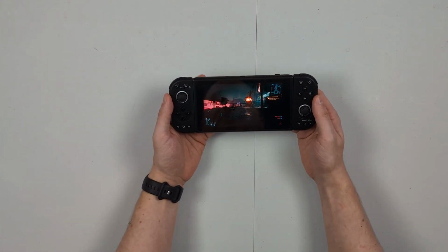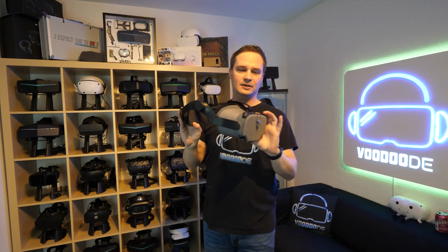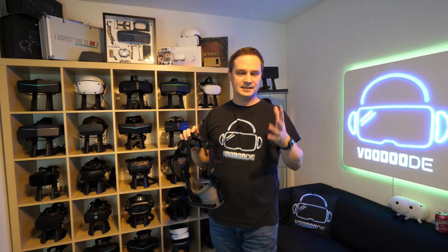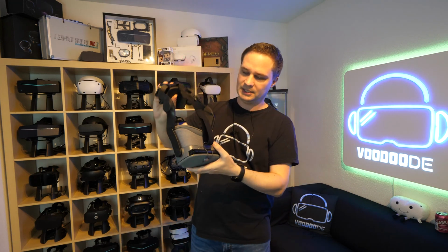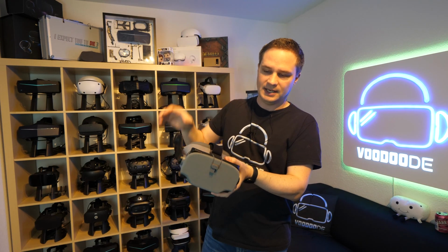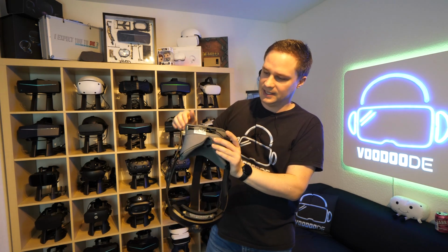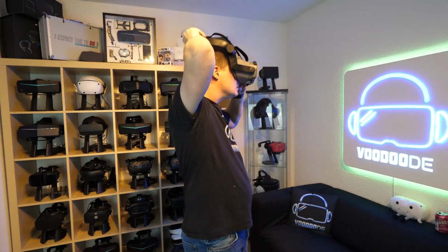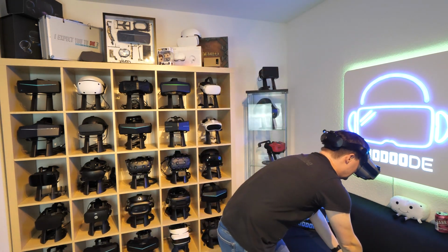And let's check out how the VR mode is. Okay guys, I already prepared all that stuff. What you're gonna do to switch to VR mode is go to the first menu point, click on the A button, and then it says remove the controller. So I remove them, put them in the controller holders, and then put the handheld device inside the Pimax Portal viewer. Attach that, attach the USB-C, and then like this, and the top strap. And here are the controllers.